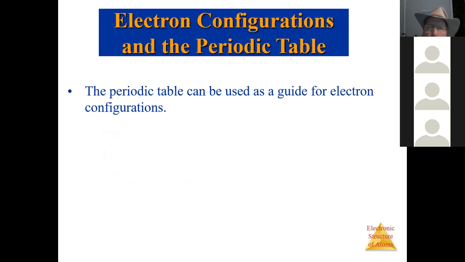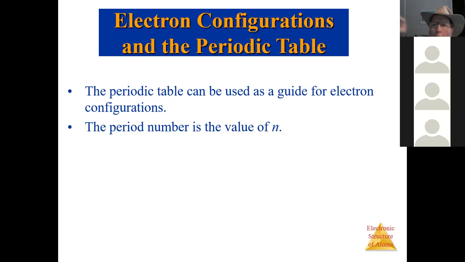So we can use the periodic table to tell us which L number we're dealing with, depending upon the area of the periodic table we're dealing with. Just remember, the n value is the shell value. If you go down the rows of the periodic table, every time you go down a row, you increase the value of n.